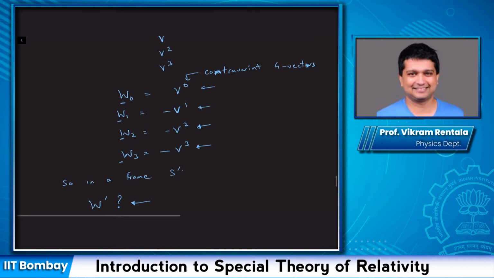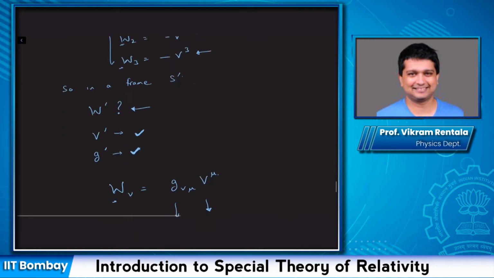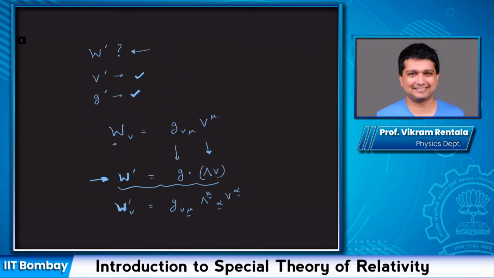Okay, so you don't have to look at the transformation law for these four components if you don't want to. Most of the time you just need to look at contravariant four vectors. But sometimes it's useful to write down the product of G with a contravariant four vector and define that as what is called a covariant four vector. That is these W's with lowered indices.